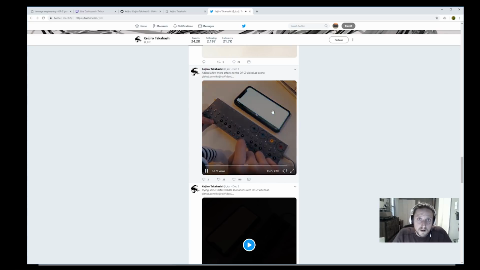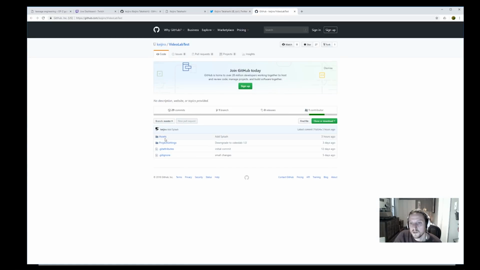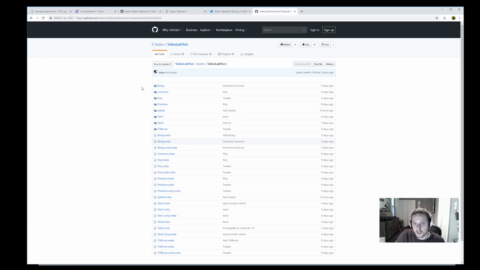at least at first for me, rather than doing a show all by itself, which it totally could do and will be cool. But I think first steps that would be really fun would be to do something simple, like grab this shader and get it going on for ourselves. So you jump over to his GitHub, just click on this clone or download, and you will be able to grab all of his Videolab test files, which he has kindly uploaded for everyone.